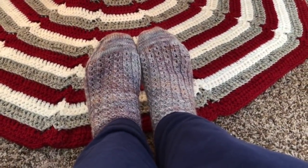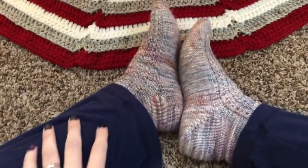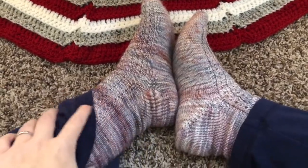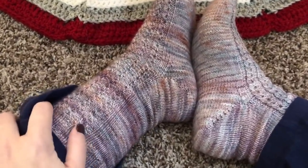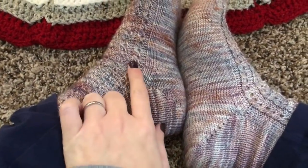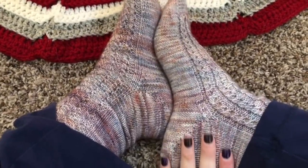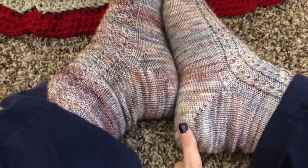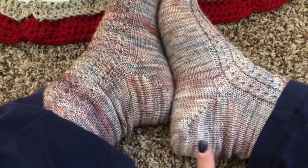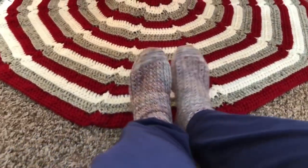Today's socks are a Mina Phillip pattern, the Union Square sock pattern, and the yarn I used for these is from Adelaide Cottage in the Reader I Married Him colorway. I love this sock pattern of Mina's with the fun eyelet ribbing, and I think I did her German Joro heel — I'm not sure. It's been a while since I made these, but I love this colorway.